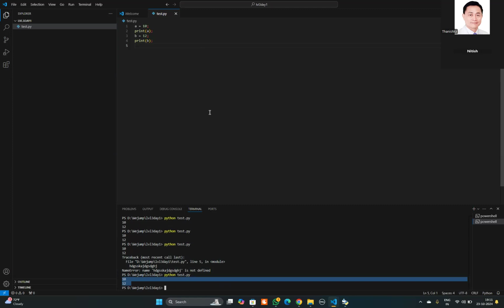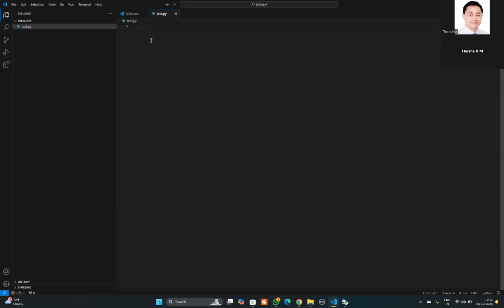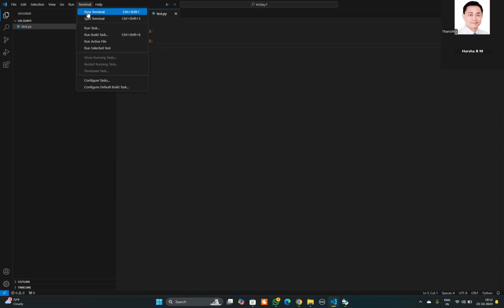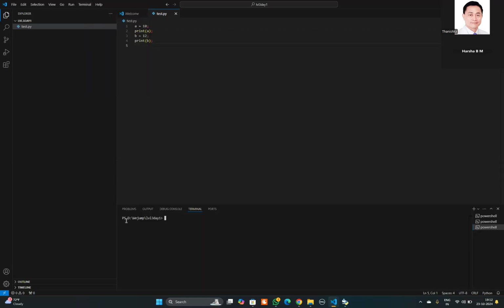Can you tell once again how to run the code? Okay. Once you write the Python script, you need to go to Terminal and click on New Terminal. Then you'll get the command prompt, like the terminal over here. CMD and this one are similar. So I need to type python space file name. The file name is test.py in my case. So python test.py and click enter. You should be able to see the outputs. Yes, sir.